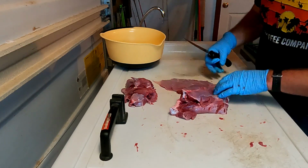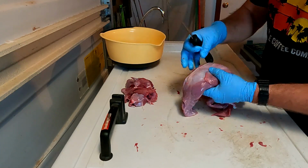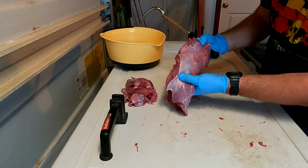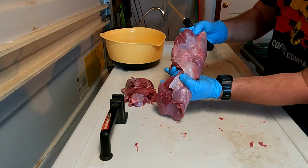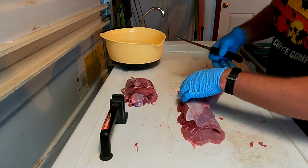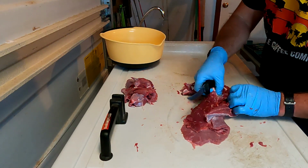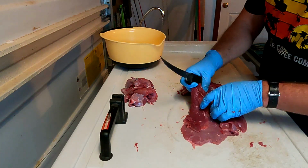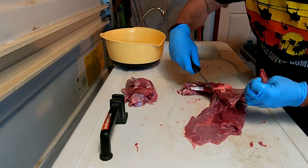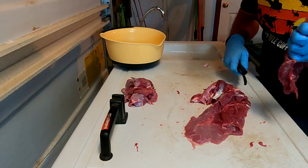Right here on the front, there are a couple things you can do with this. You can take this upper portion and group it together and make yourself a little roast out of it, from right about here to here. Trim the rest of that off, and then you can use that for whatever. You can make it into burger meat, or you can try and cut some steaks out of this. The front shoulder isn't great for steaks, but you can get a couple little strip steaks out of it. What I typically do is just cut it all up.